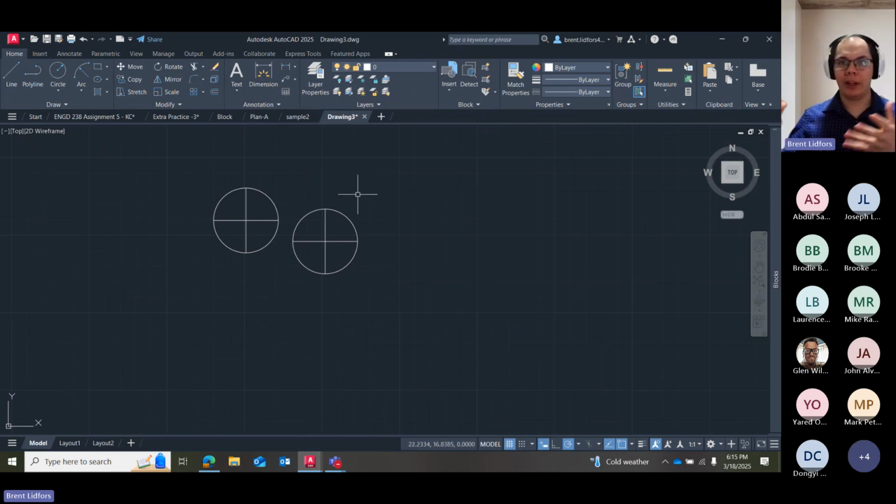Rather than thinking back, oh, what project was I working on where I made that one block, and then I have to figure out which project that was, and then look for the block in that drawing file and recall it each time. Building a block library like this makes the workflow a lot easier, a lot less headache, and a lot quicker for you as well. Okay, so it's just something you can do if you choose. Again, better organization makes you quicker, but it's not a huge requirement.